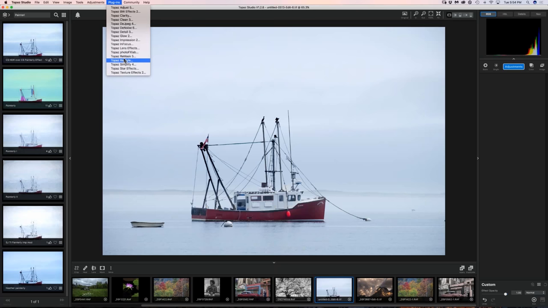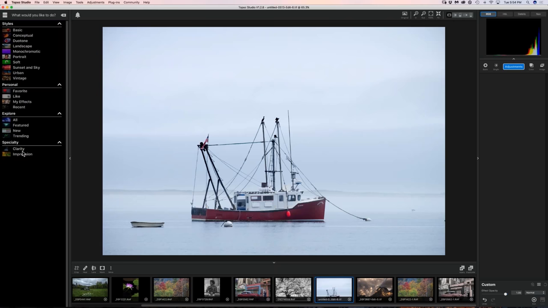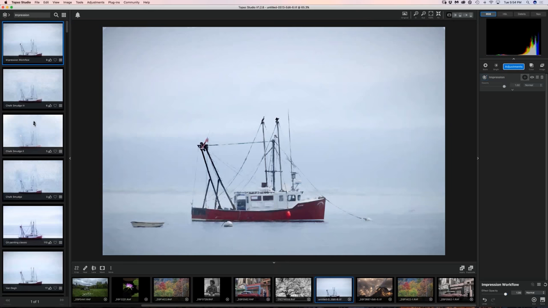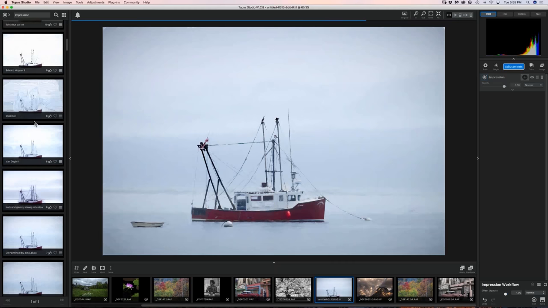Now, you can see that he has Topaz Impression 2 here. It's not the exact same thing as Impression in Studio. Topaz Impression 2 is an external plugin. Impression in Studio, you can see him opening up right here, is an adjustment. The benefit of this adjustment is, let's say you're working on an image and, like John did, you want to add a texture or another adjustment, or even clarity items through Precision Contrast and the HSL adjustment, you can do that here. You don't have to go into the plugin, do your work, hit OK, go back out to Photoshop, then back into your plugin. It allows you to build one-click effects using all sorts of different adjustments directly within Topaz Studio.